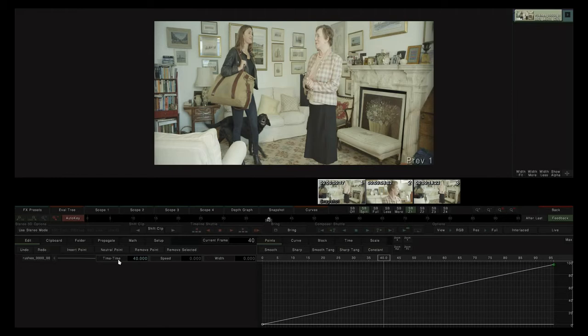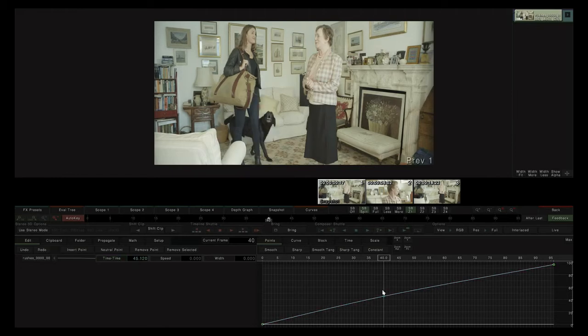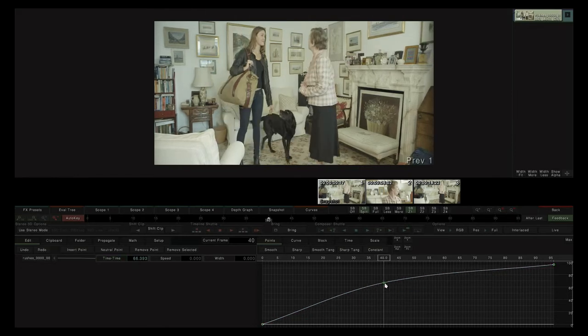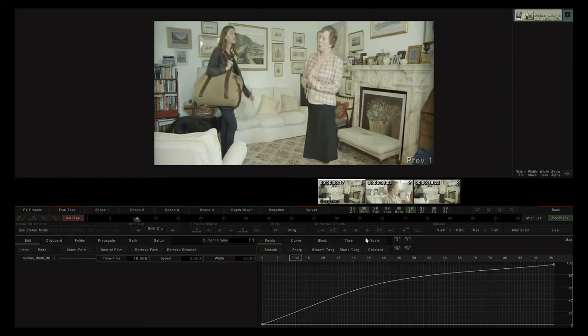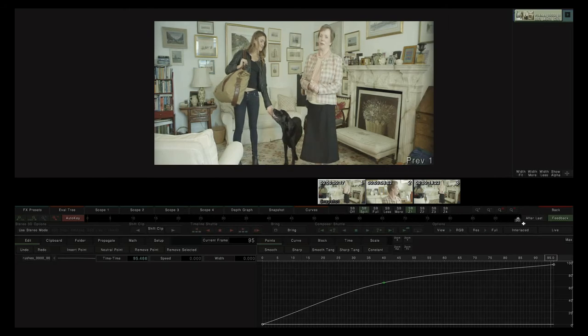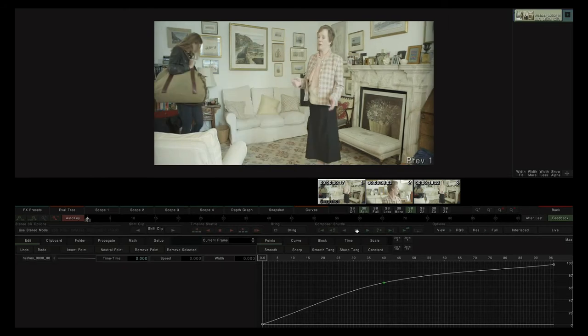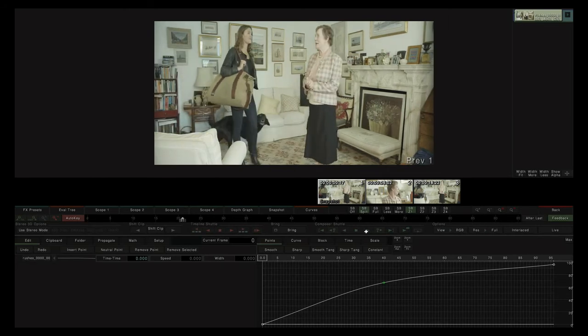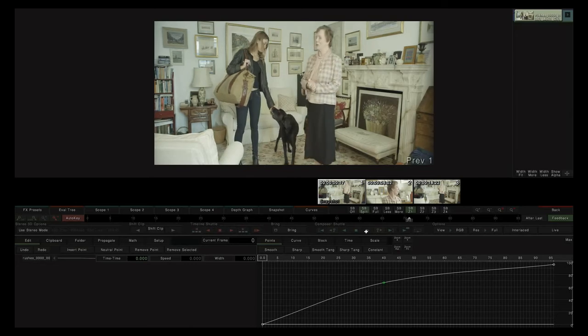On the other hand, if I were to insert a keyframe here, we can see we can affect a speed ramp, where on frame 40, in fact, we're now showing frame 66 of the original clip. So we can see on here how the shot's faster at the beginning and slows down.